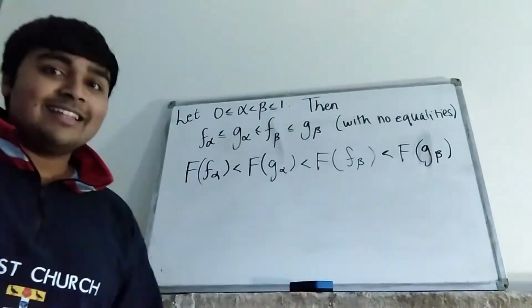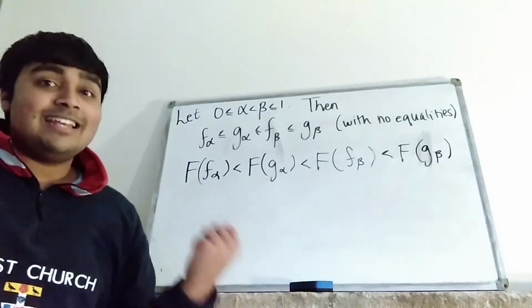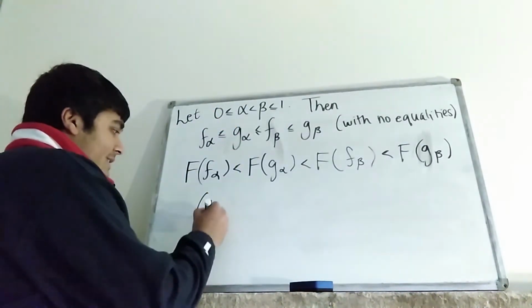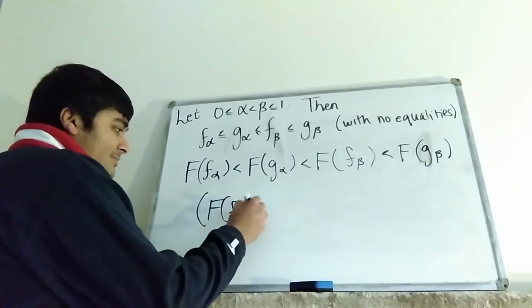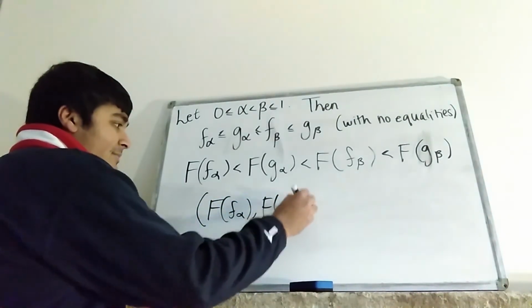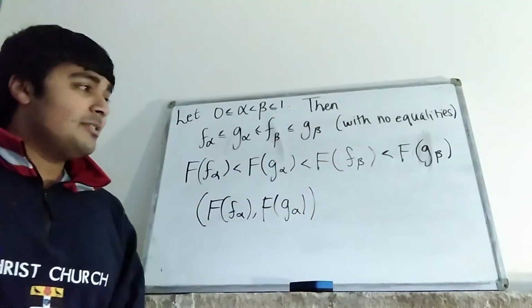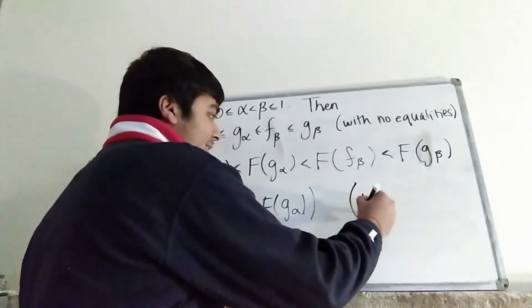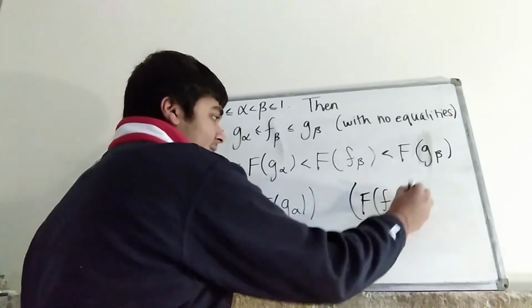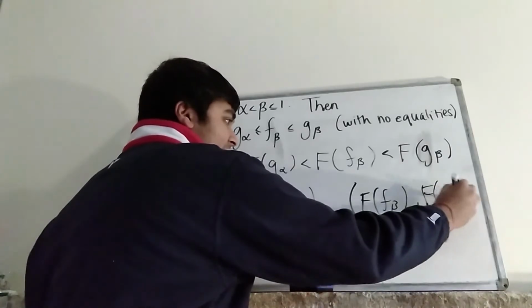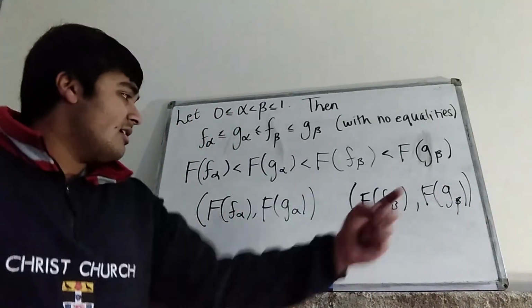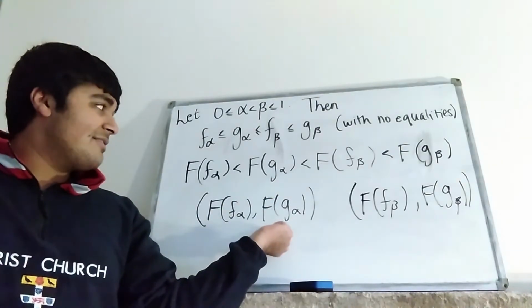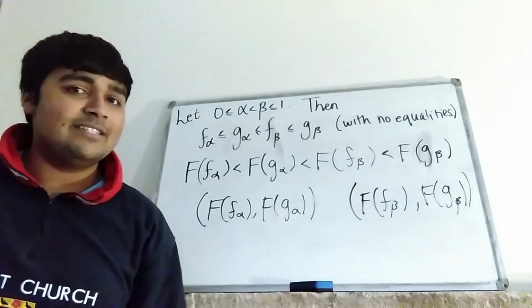Okay, but in particular, that means that for any real number in 0, 1, say alpha, we're going to have the set f of alpha, f of g of alpha, and this set here is always going to be disjoint from this set here. So if you consider this set here, f of beta, f of g of beta, these two sets are always going to be disjoint, because obviously the last point in this interval is f of g of alpha, but that's strictly less than the first point in this interval here.